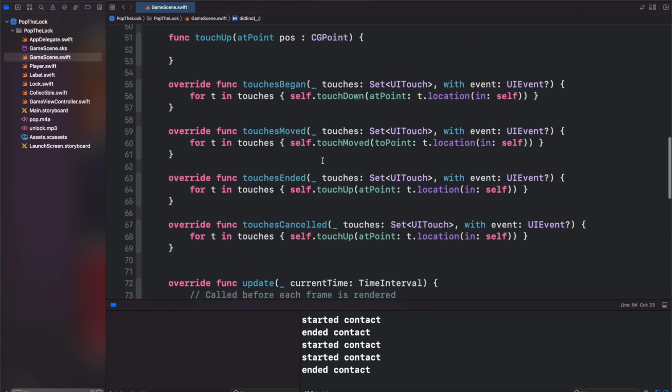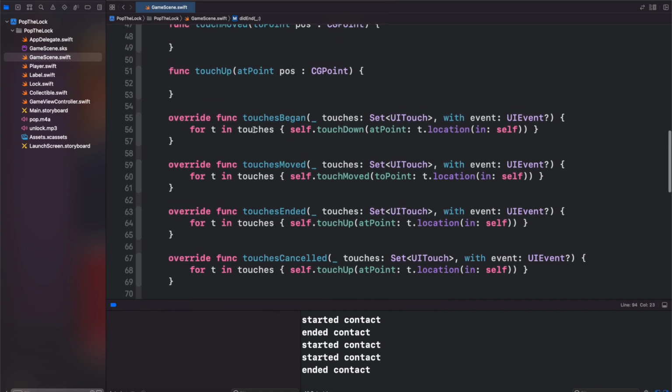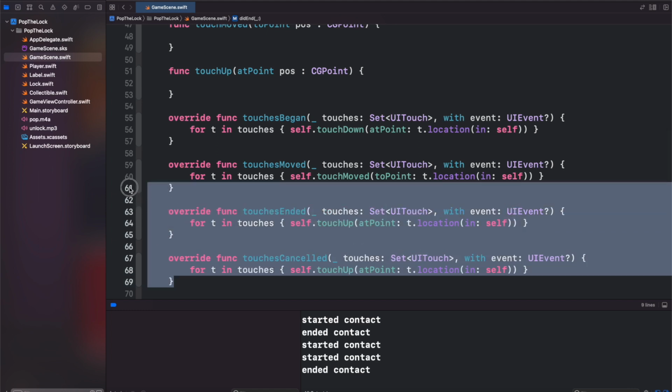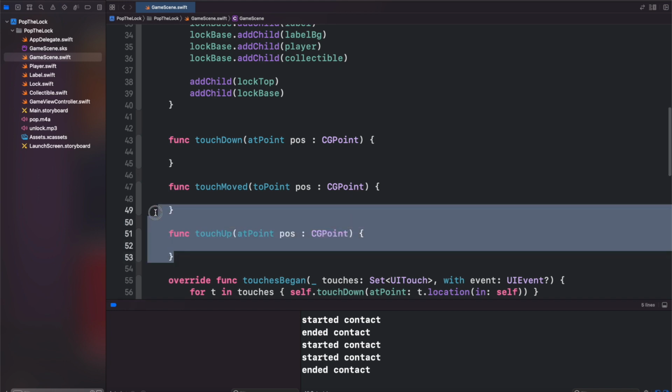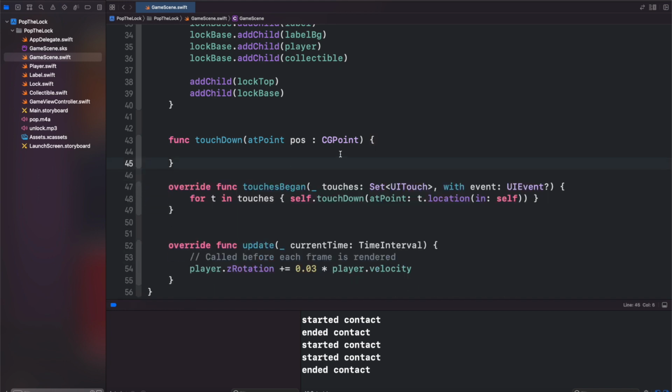So let's come up here, and on second thought, we don't need any of these except for touches began. So let's delete all of this and delete touch moved and touch up. So we only work with touch down and touches began, so when the user taps on the screen, this function here will be called. So when the player clicks the screen, we have to see if the player's red ticker is inside of the orb. If it's not, then they will basically lose that level. If it is, then they win that current one.